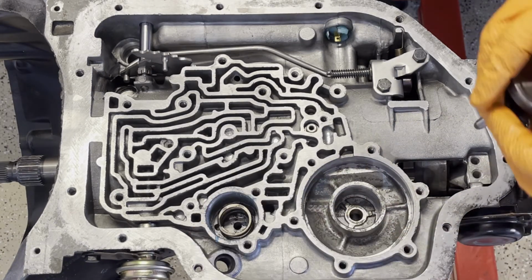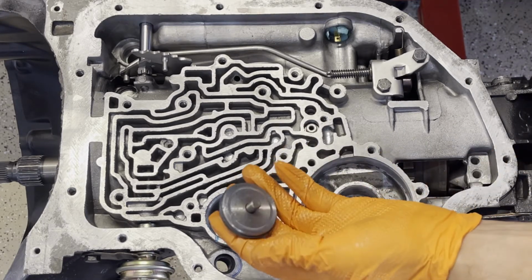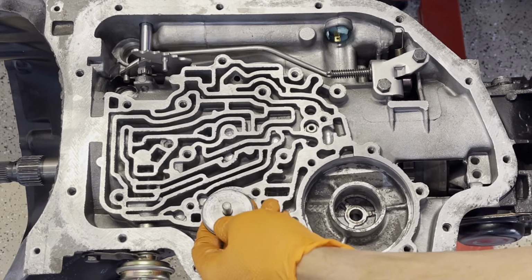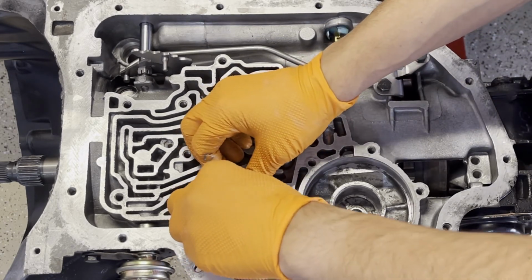You got your spring, and then you have your servo. Just put a little bit of assembly lube, and then carefully work the servo into the bore.